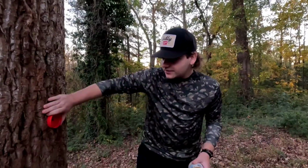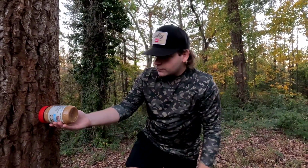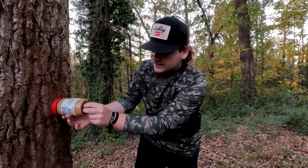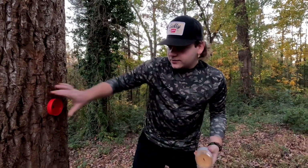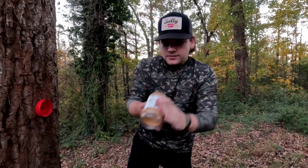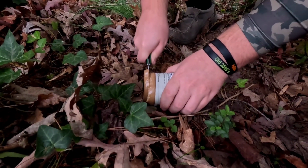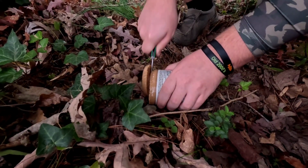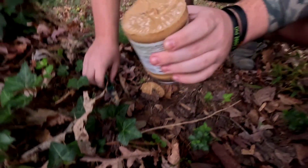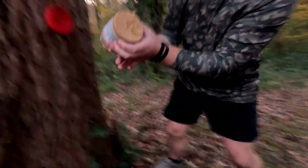Alright, so we got that stuck into the tree with that little screw, and now we got the peanut butter. We pretty much screw it on there and then cut this off, and then the deer, raccoons, even bear could just get in there and lick all the peanut butter. And then you could leave the lid on there and just fill it up with another one, screw it on there, cut the bottom. So we're gonna cut the bottom real quick. Alright, so there we go. We got it like that. And there's the bottom piece. We'll get rid of that in a minute.